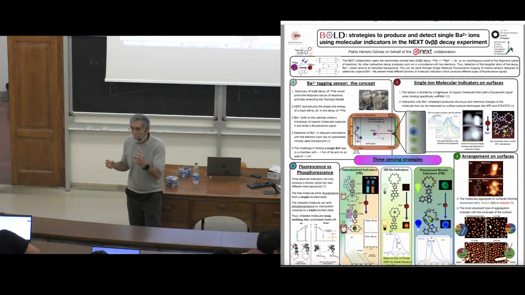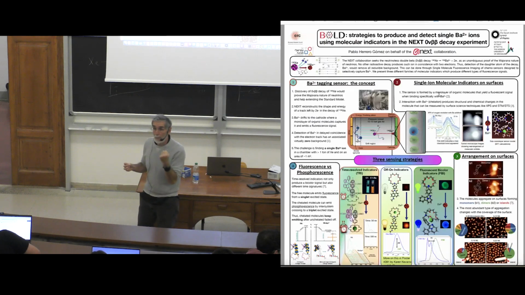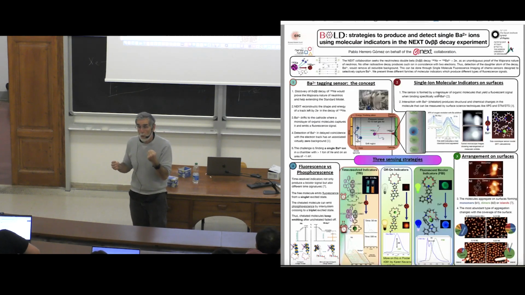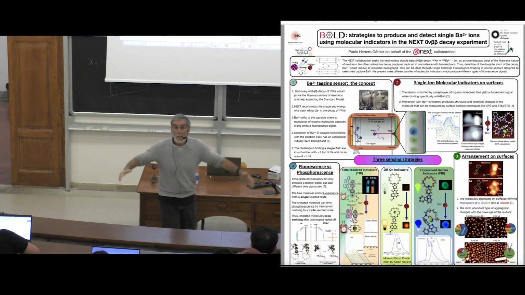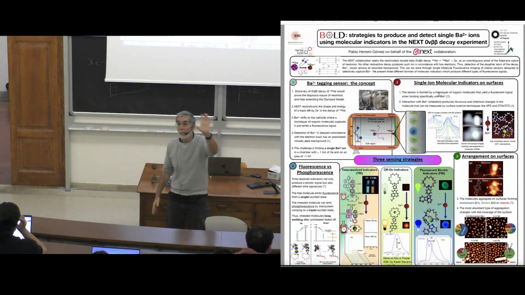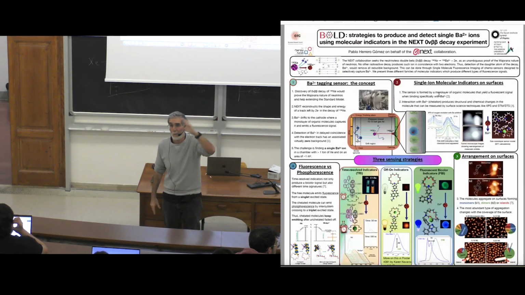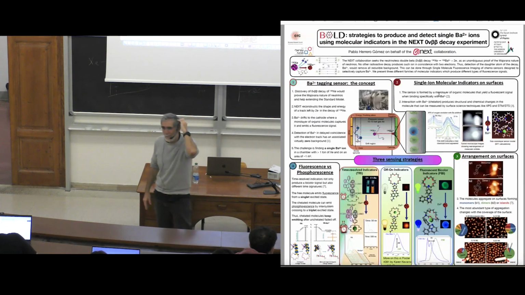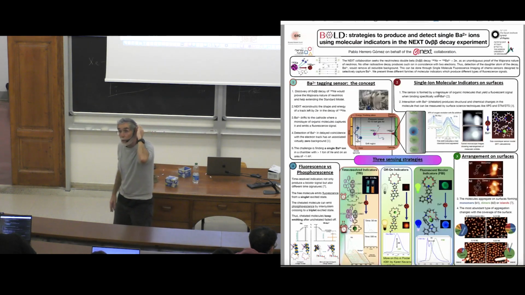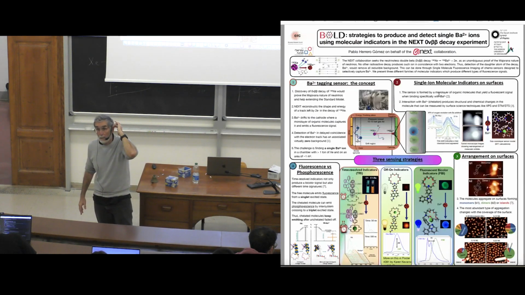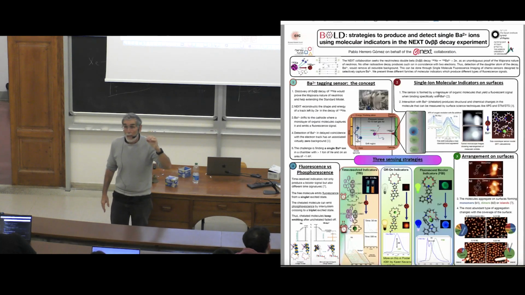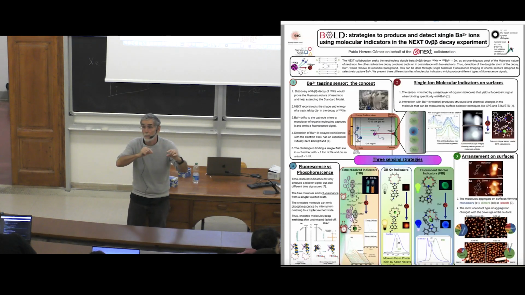This brings up an interesting question. How are we going to grab the ion? Here you have different techniques. One is I take my 2 meters squared and put little glasses with my molecules over 2 square meters, 4 square meters. That's a bit too much. The other is, because I know the position where the barium ion is going to arrive, I just make the priest go to the mountain, or the mountain go to the priest.